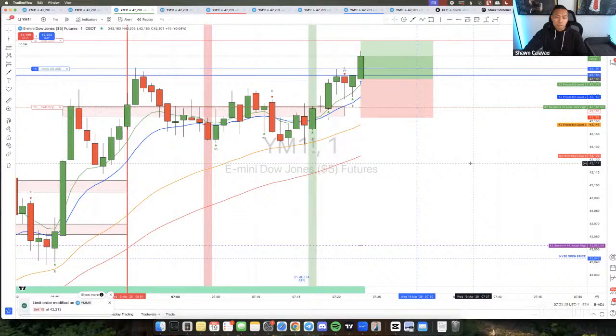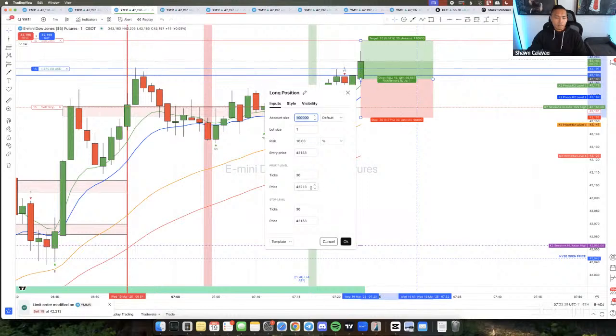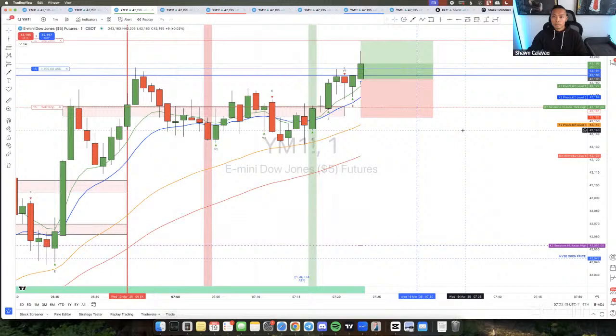Down a little bit. All right, so we got price kind of pushing up right here. Target is at 42,213. Entry is at 43. Yeah, my entry wasn't the best. I got in about 2 points off, but it's okay. Slightly off on the entry right there. I mean, obviously there's going to be slippage here and there.